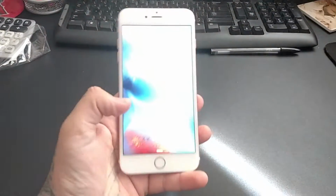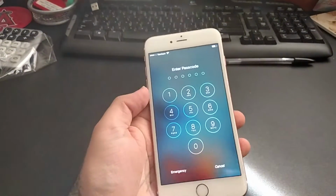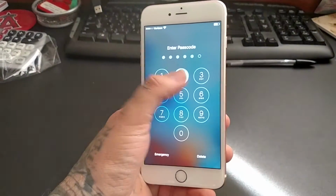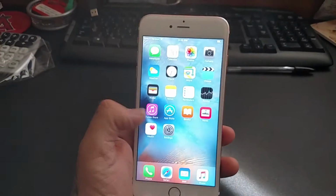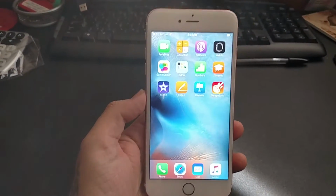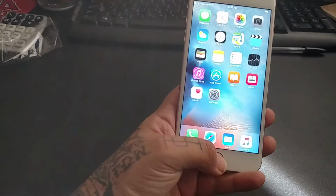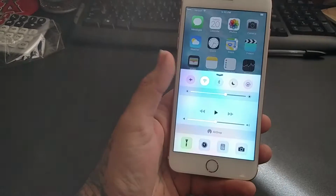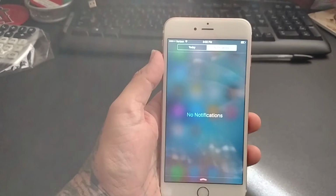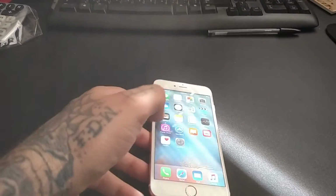But anyways, I have here this iPhone 6S rose gold version. Of course, I got a thing which I don't care if you see it because I'm gonna get rid of this anyways. I don't like this on here. Pretty good. The screen is crisp. I know this camera that I'm using on the cell phone doesn't do it justice, but it's pretty crisp. It's pretty fast and snappy. I mean, it's pretty much awesome. I'm not an Apple fan, but I am a trend fan, so I definitely like the trend of these cell phones. Not too shabby.